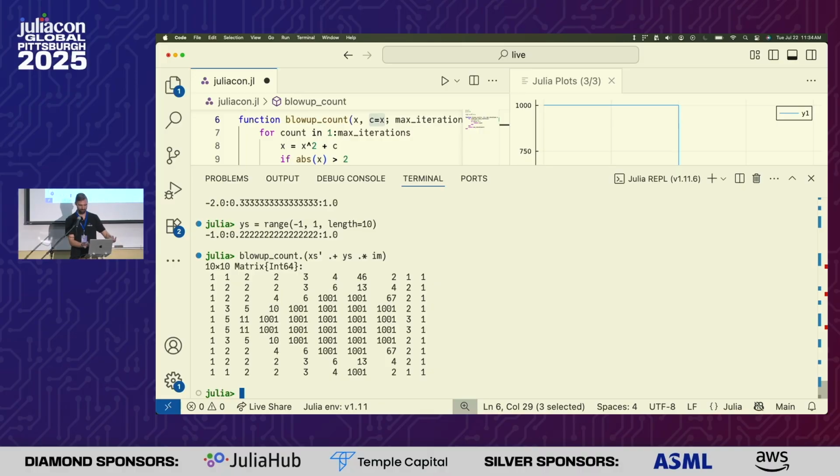Or, it's numbers still. So how would we look at this in a more interesting way? Plotting it would be one way. We can also just use colors directly. And so one way to do that is with the colors package. So we can add colors.